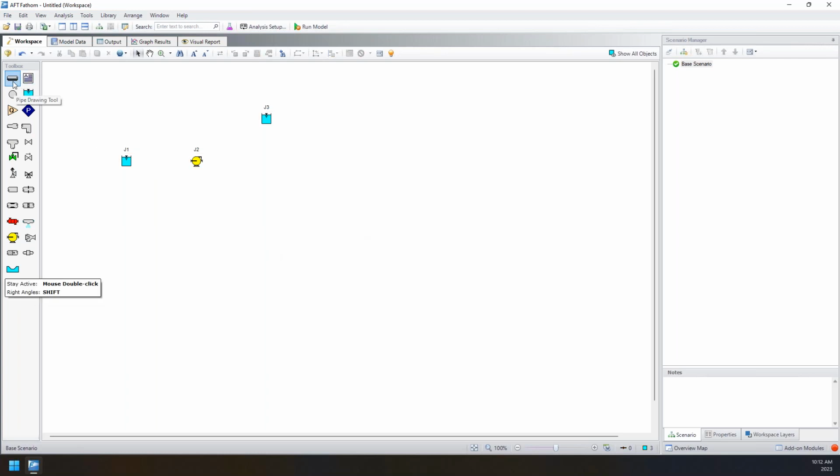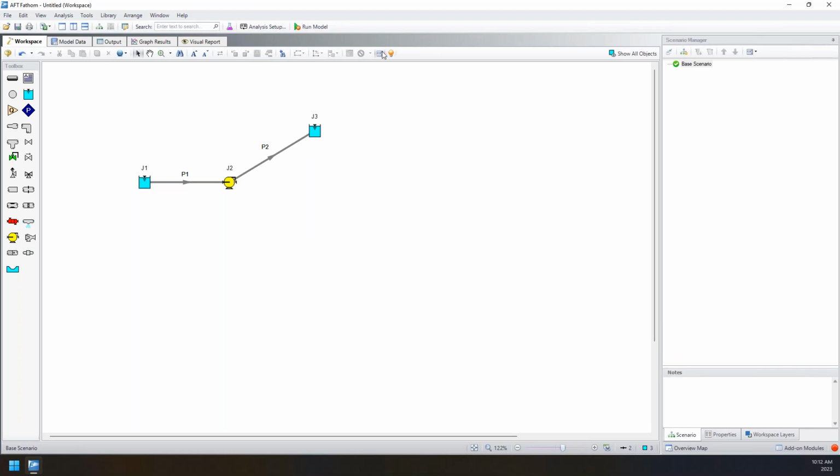So we've drawn on all of our junctions. We can now connect them with pipes. If I double click this pipe drawing tool, we can see that it maintains its selection, and I can very quickly connect my junctions. So you can see within a few seconds, we've drawn out our model. Now we have to perform our model definition. There's a few ways to check what we still need to define within our system, especially as your system grows in complexity. It can be challenging to manage all of those different objects.